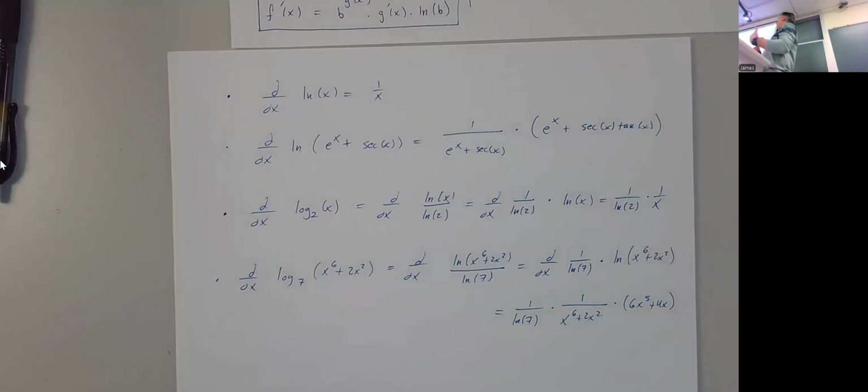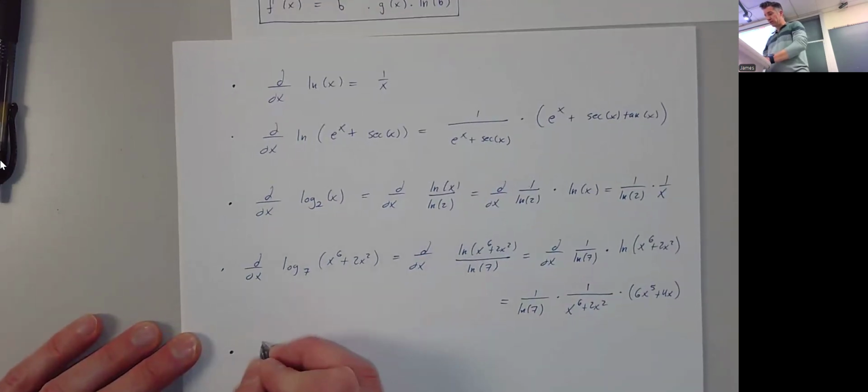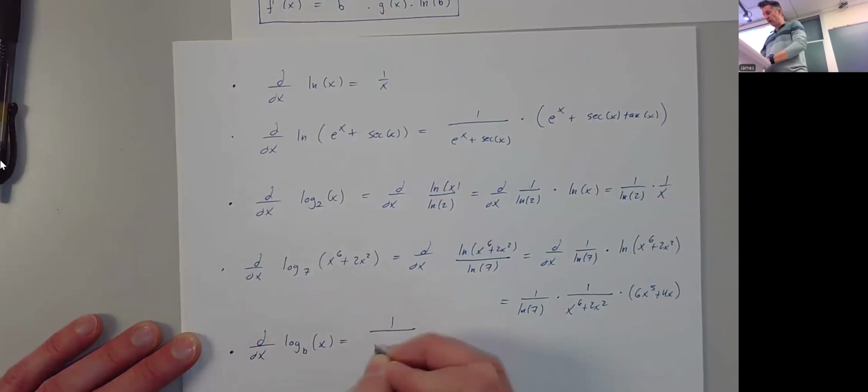So just like with exponential functions, when your logarithmic functions have a different base, the natural log of that base shows up. It's just for exponential functions, we multiply by the natural log of the base. For logarithmic functions, we end up dividing by the natural log of the base. So the general rule here is the derivative of log base b of x is just 1 over x times the natural log of that base.